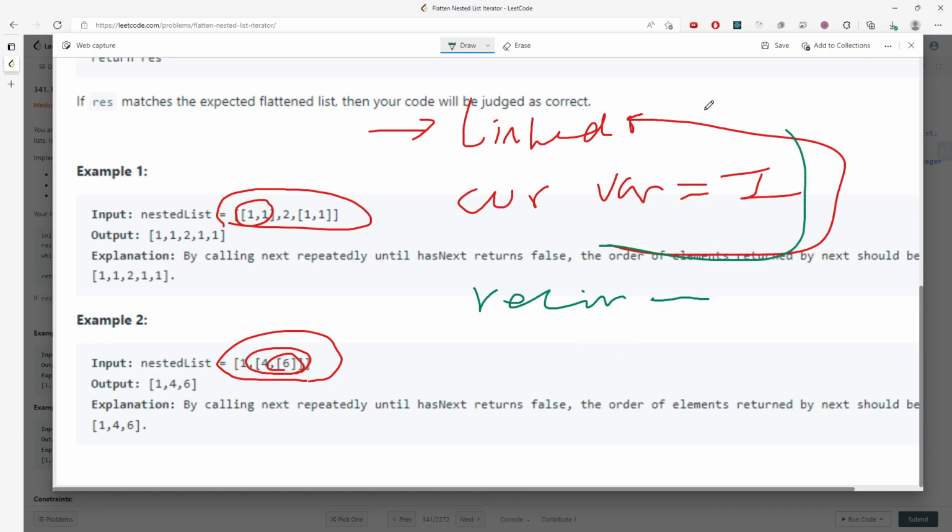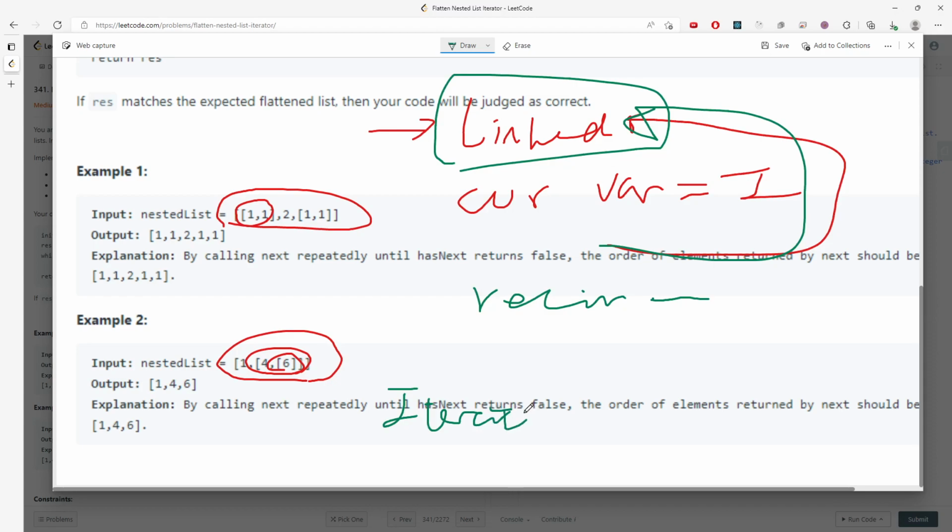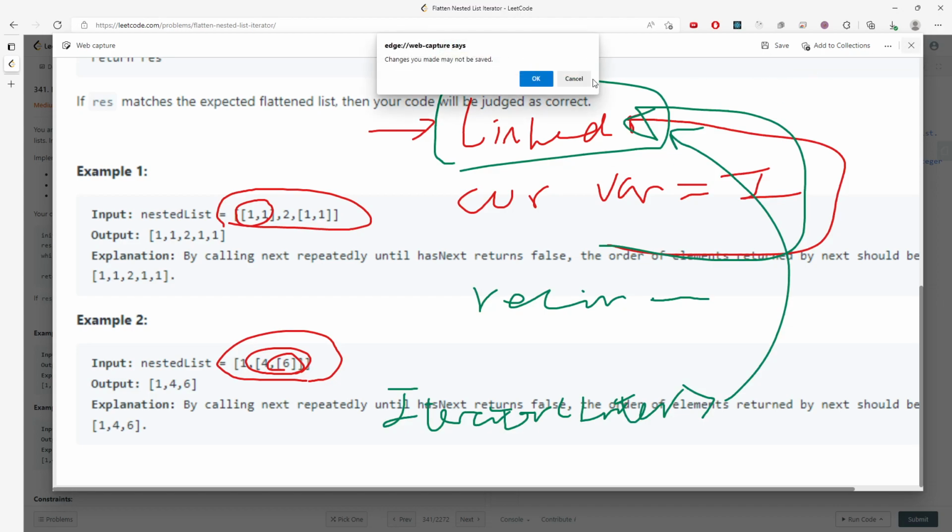If it is, we add it to the linked list. And this is pretty much it. Since we are using a linked list, we can just set the iterator of integer equal to the linked list iterator. And this is pretty much the solution.